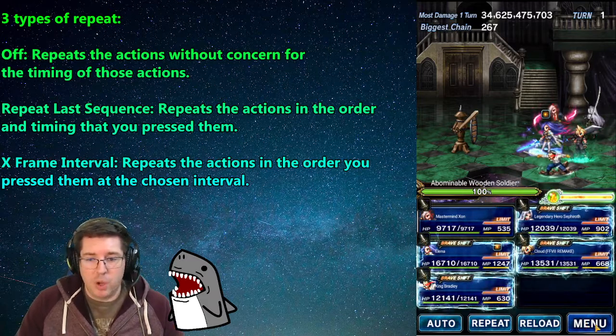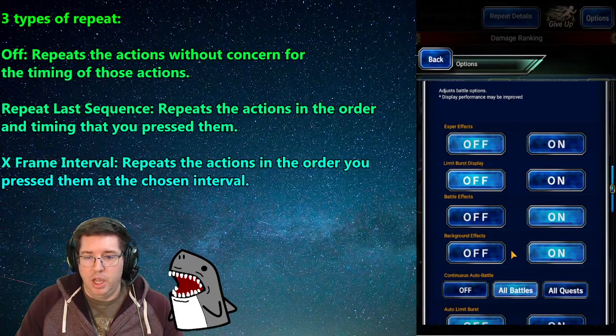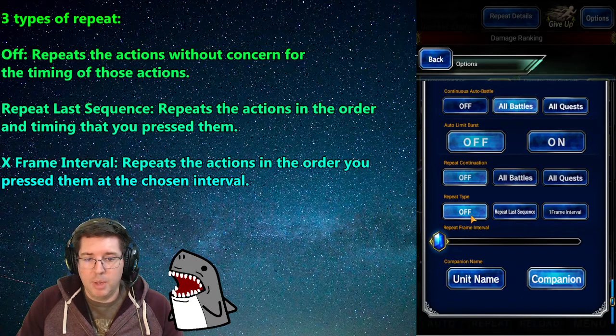To get to this, you're going to go into the menu, which is at the bottom here, and you're going to go into options. And you scroll down to your battle options. And here they are. Repeat type. Come on. There we go. Repeat type. You've got off, repeat last sequence, and X frame interval. We're going to demonstrate that one first.